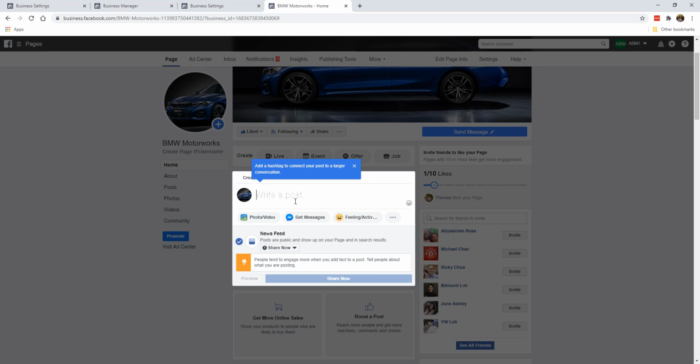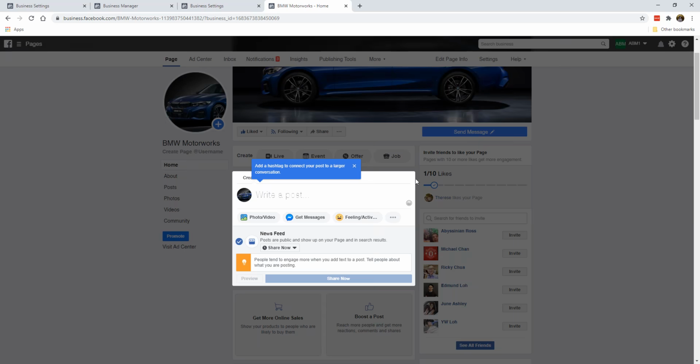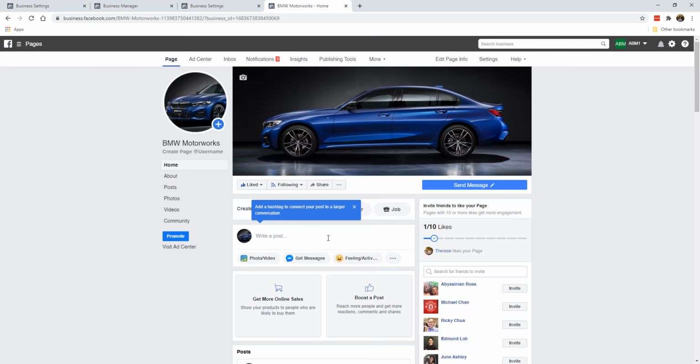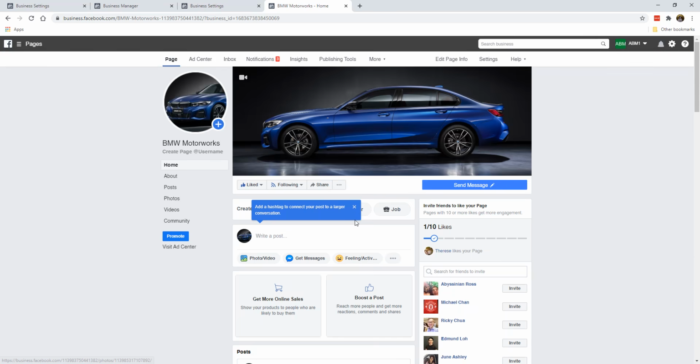The cool part is that right now with Facebook, you can even schedule your posts in advance for the next 6 months, in fact. You can share photos, you can share videos, or even written posts for that matter. It's as simple as that. I'm not going to actually do that here because it's quite self-explanatory and it depends on your business.